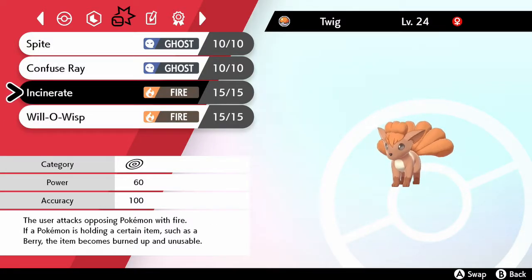So I am going to get everyone trained up, get Vulpix evolved with a Fire Stone, and just get us in tip-top shape for this gym so that we're actually ready to do such a tough, important battle coming up.